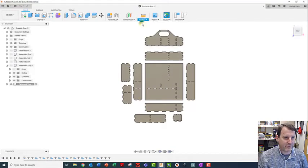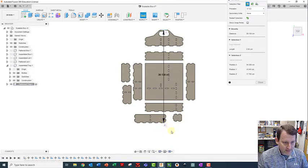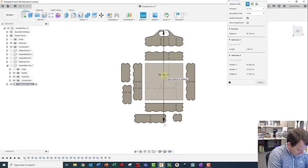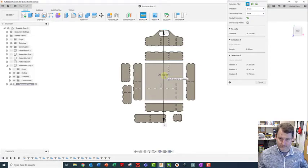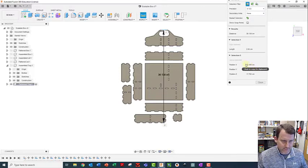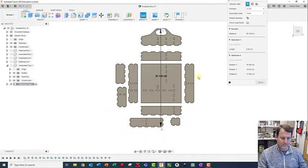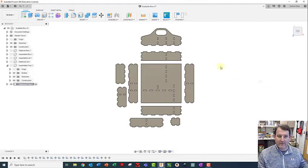Let's do a quick measure. I'm going to measure from this top line to this bottom line. Yep, and that is 36.138. Okay, so I'm going to keep that number for later. Make sure I have that because I need it for Inkscape. In fact, I'm going to make that part of my DXF file name.